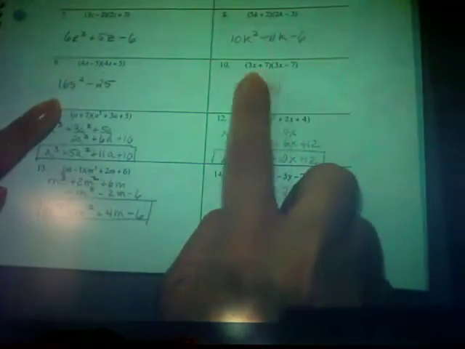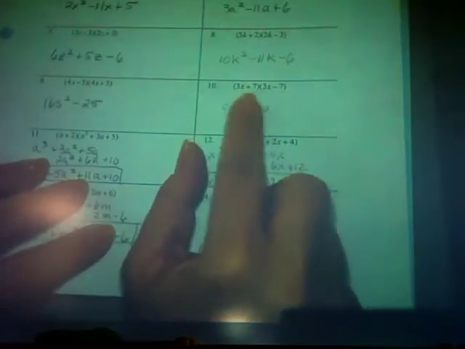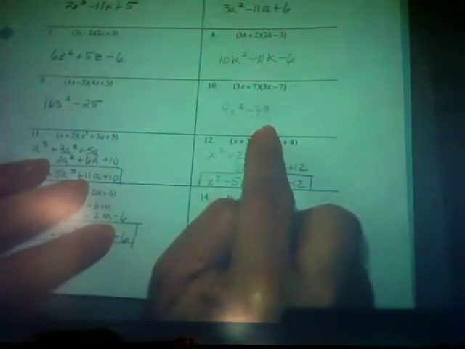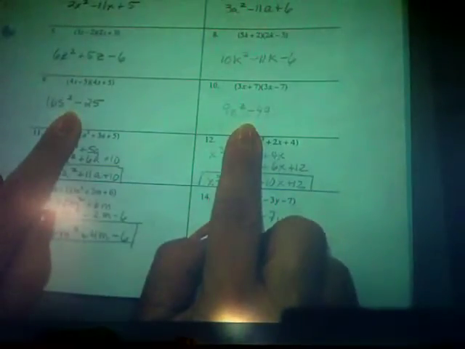What do you notice about the binomial here that's different than like the binomial here? Well, the exact same numbers are in the binomials, right? But what's the difference between the binomials? There's a plus and a minus here. You're going to experience today what happens when there's a plus and a plus or a minus and a minus. If these are both the same sign, you're not going to get this. If they're different signs and you have the same exact things in the binomials, you will always get this thing here. Didn't both of these have a subtraction sign? And you will always have a subtraction sign because what's a positive times a negative? A negative. And that's why you will always have a subtraction sign.